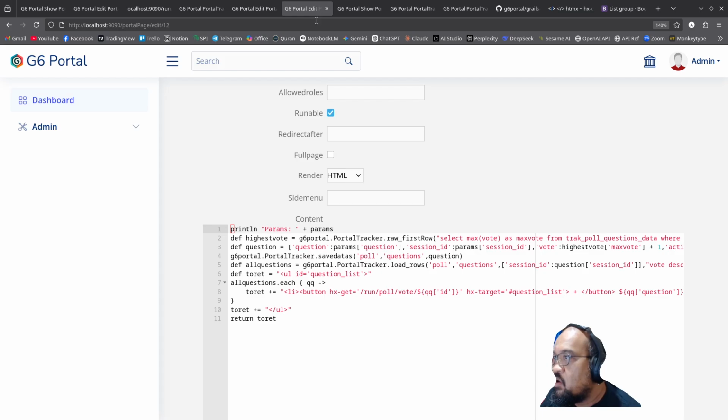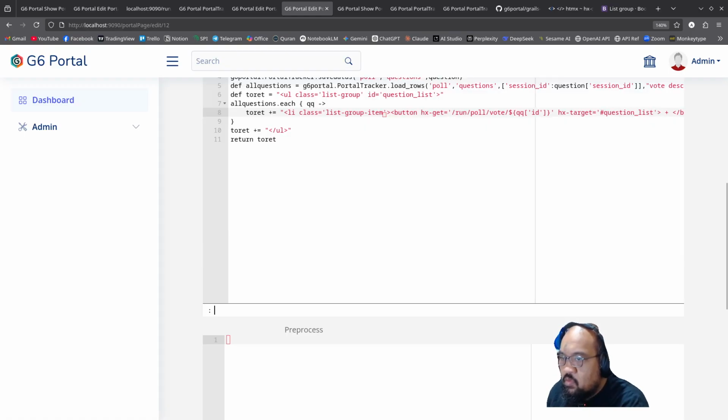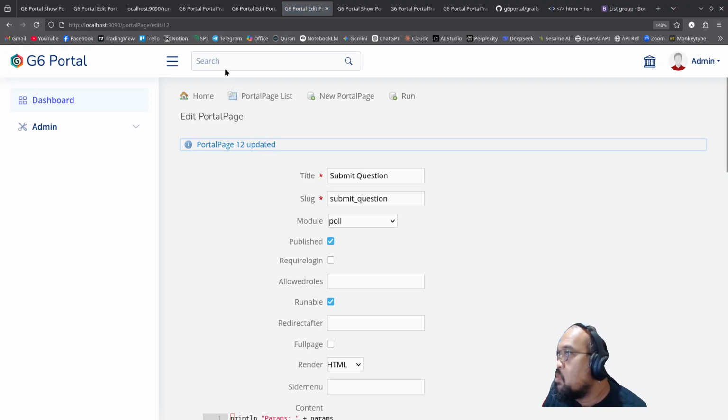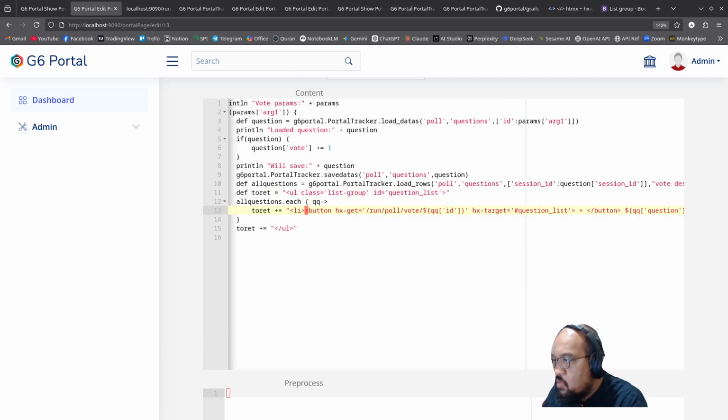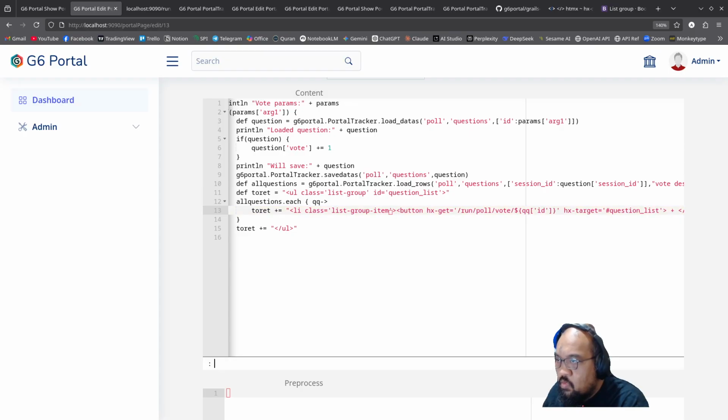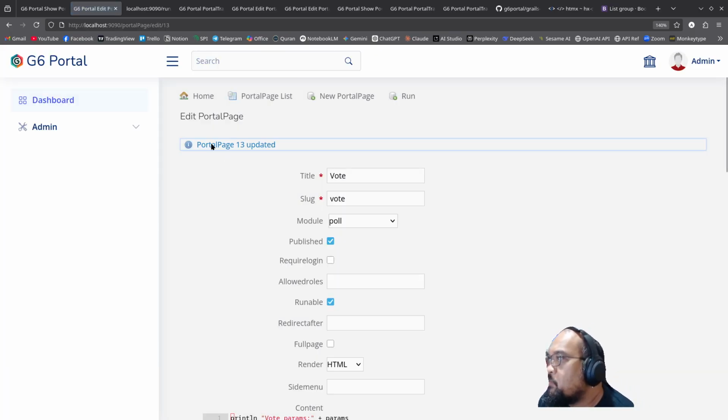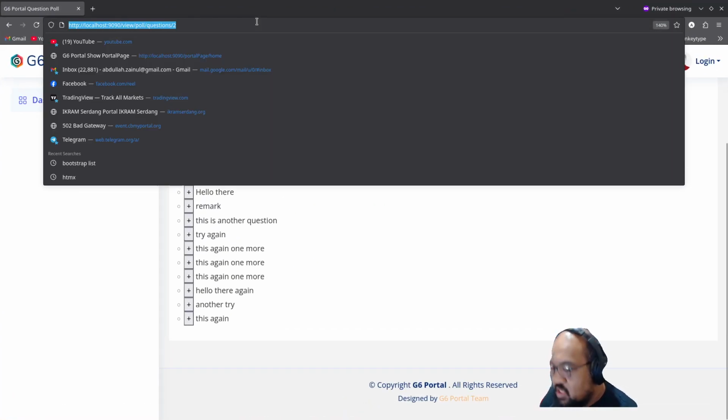And you've got to change all the other pages too. Okay, so it should look a bit nicer.